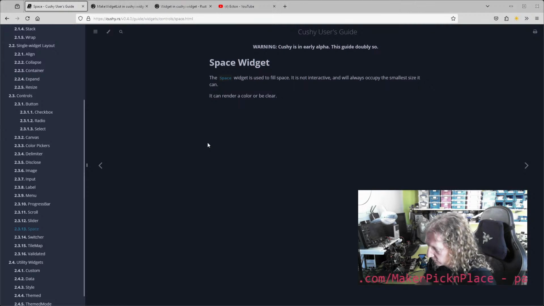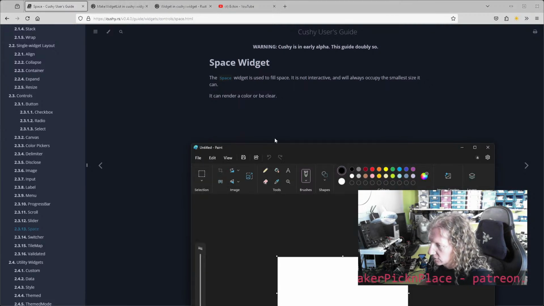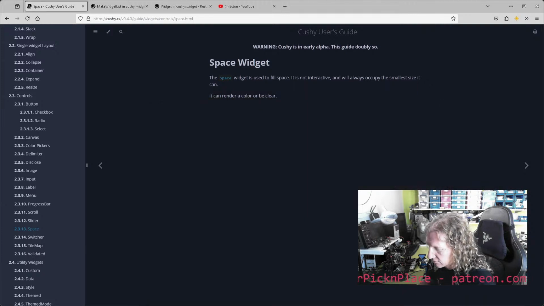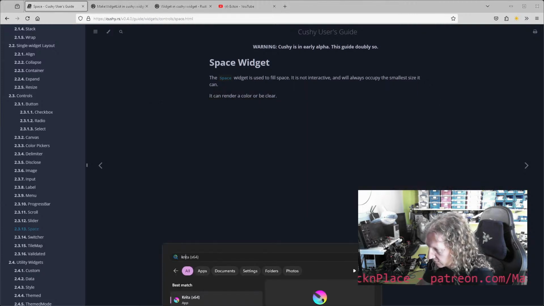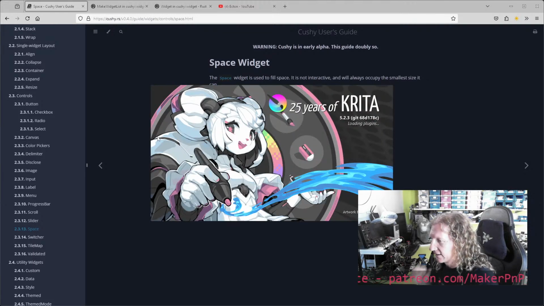Trying to work out if I want... Oh, we're supposed to be using Krita, aren't we? Trying to work out what I actually need here.